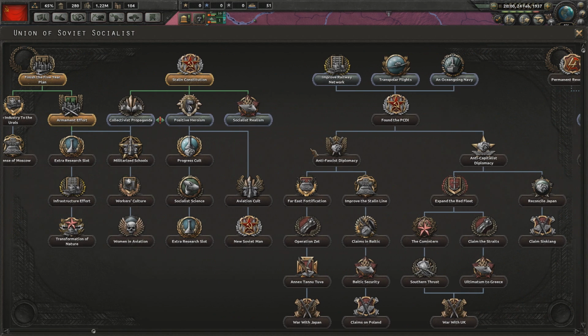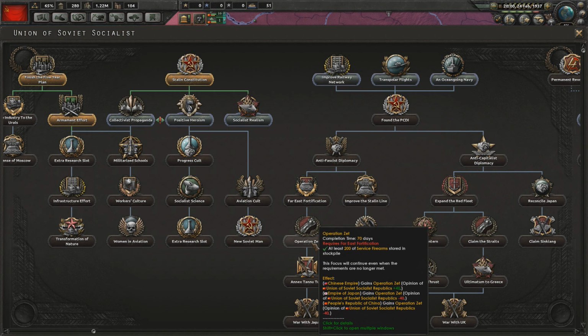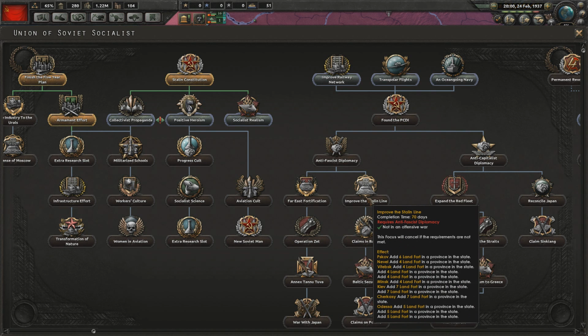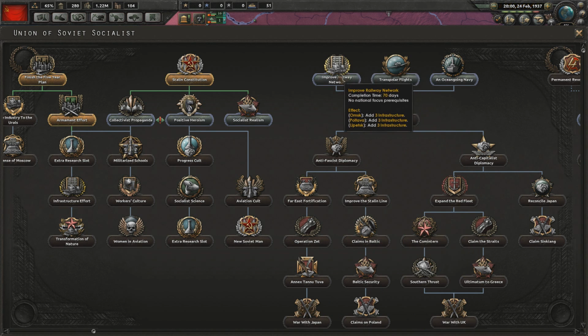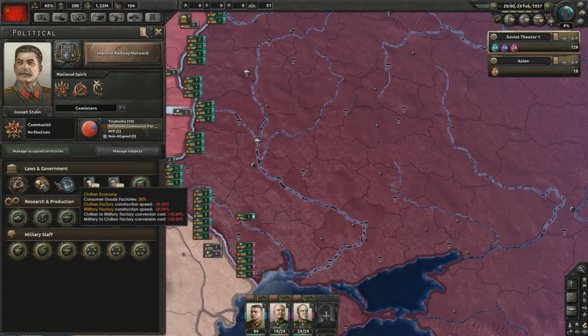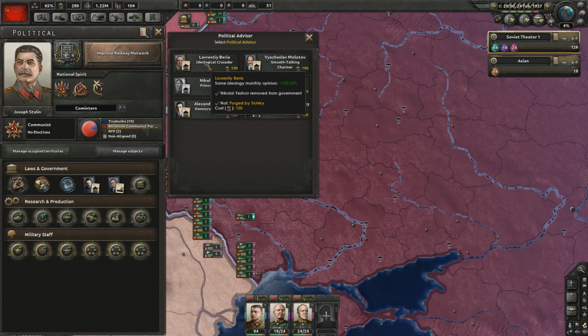Now I really need to start considering Collectivist Propaganda, which gives me extra national unity. Or I can start going down here and Operation Ziet. Claims in the Baltic. I think I'm going to start going down that route now. We are in 1937, so Ideological Crusader.